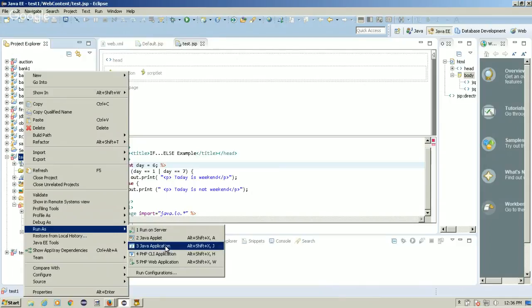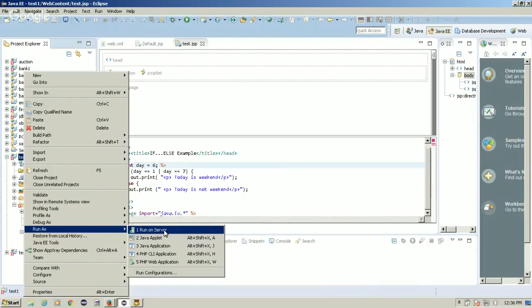We have seen the Java applet when we were learning Java programming. We need to run on server, it is not an applet. An applet runs on the browser, not on the application server.